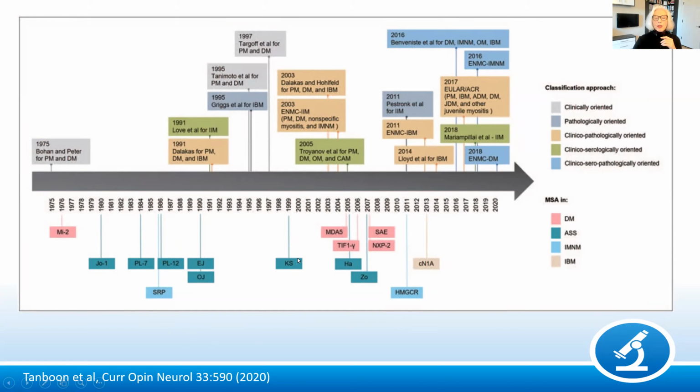And it's really here in the 2000s that we discover more of the antibodies and start really realizing how those things fit together. And once that happened, then it took about the next 10 years to incorporate this into these changing criteria. But eventually, starting from 2017, as you can see here, there is a lot of activity, and we emerge with these new criteria that I'm going to be talking about today.